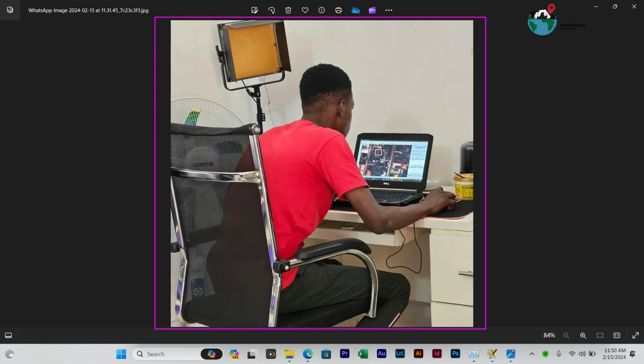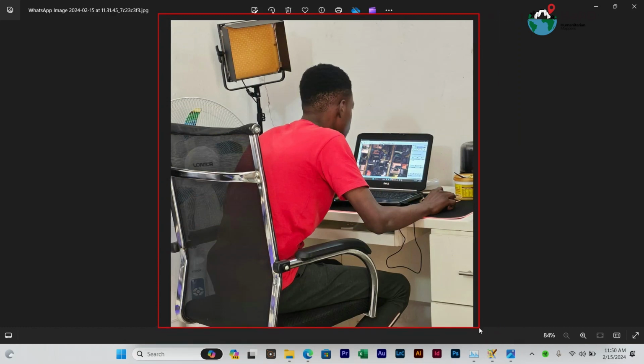So I have seen some people just snapping just their laptop, just the laptop interface. Some people, it is just maybe half of their head and everything will be cut off. No, please. So when we request that your picture should be sent, let it be something like this. It might not be the same angle as this one, but let it be something similar to this. Let it show you actually mapping, not just you pressing the system or whatever it might be, but let it show you mapping. So that is correction number one that we want to make on these notes.